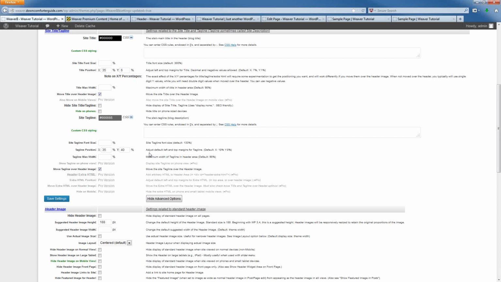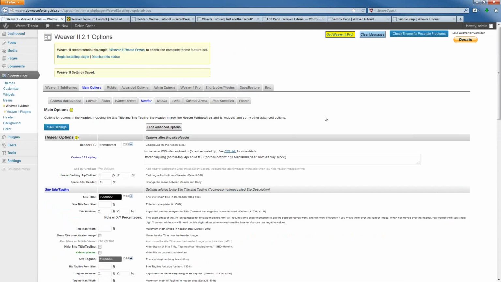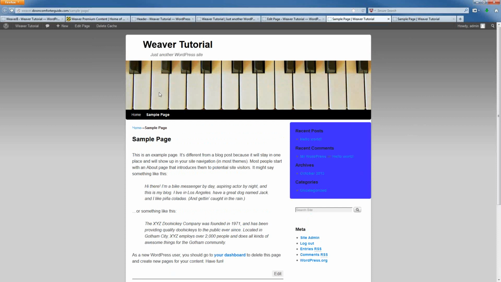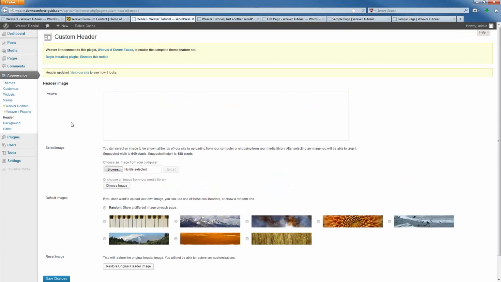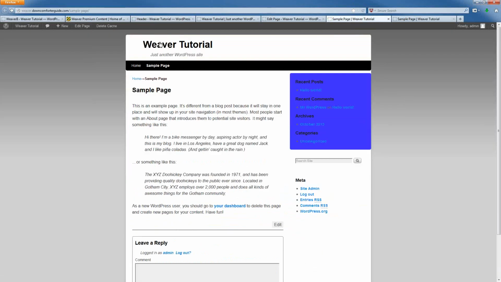Now, to show you one more actual practical use of these different settings here, I'm going to kind of revert my changes back to the default values right here. So I go back to my page and everything's kind of back to normal. I have my title, my tagline, and my image now. Well, I'm going to go in here and now I'm going to actually remove my header image. So if I go and visit my live page now, all I have is the title and the tagline.